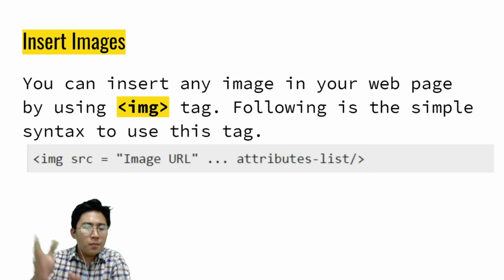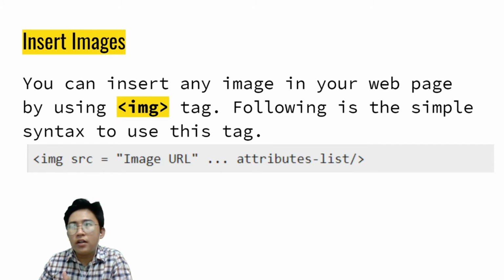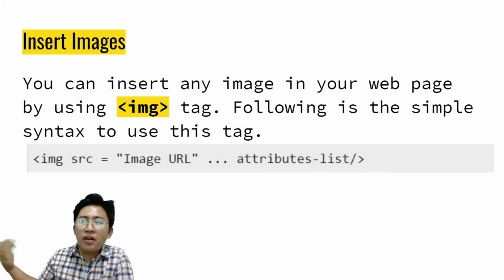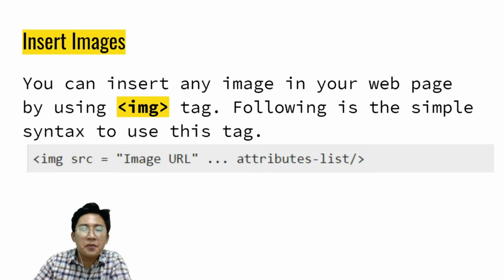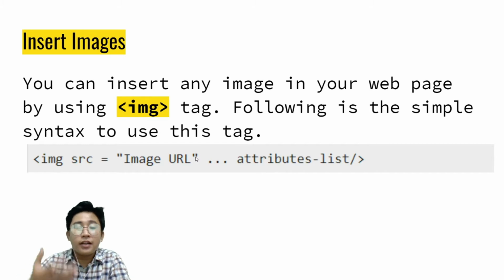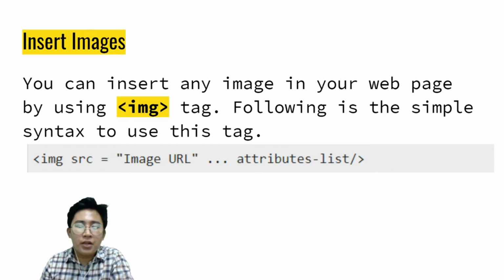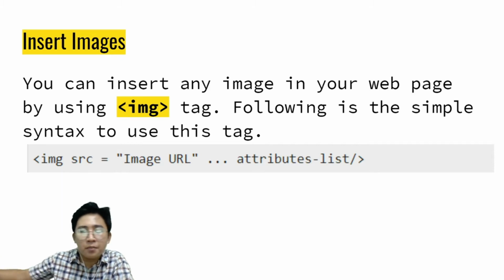And then the image URL, if your image in HTML comes from websites online, you insert the image URL in the source, and after that you can add more attributes in the image tag. Just remember the tag for image is img, and source or src is the location of your image on your computer or the location from the internet.